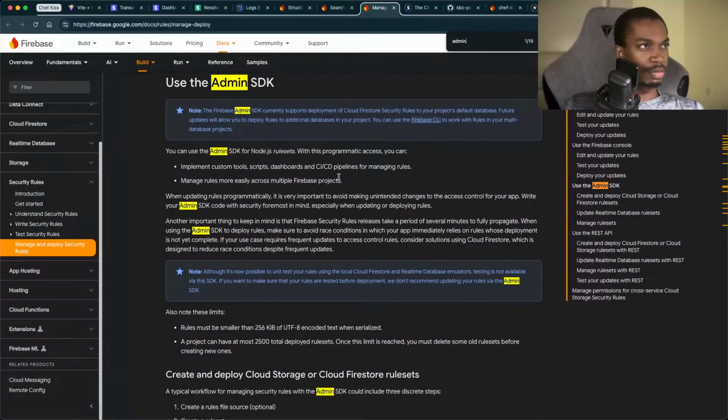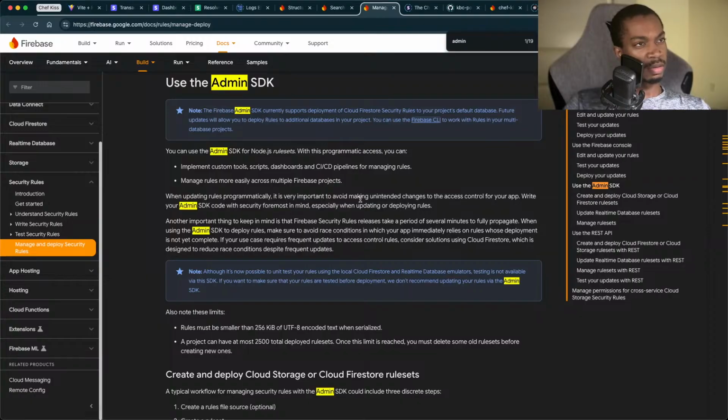For rule sets with this programmatic access, you can implement custom rule scripts. When updating rules programmatically, it is very important to avoid making unintended changes to the access control for your app, especially when updating or deploying rules.